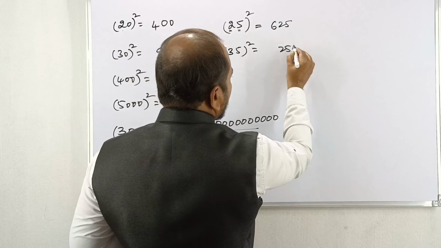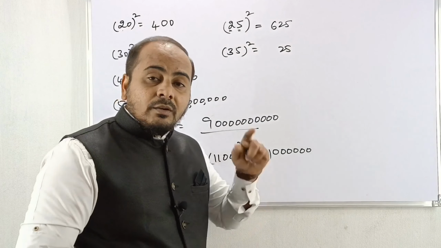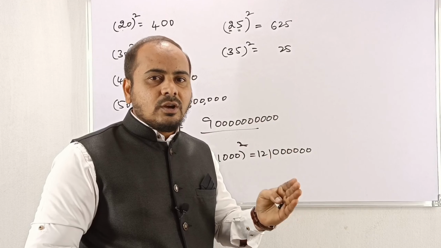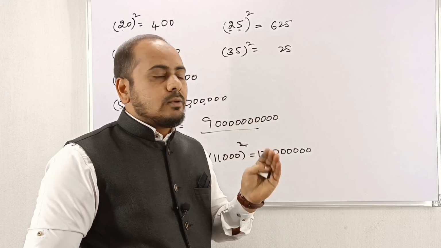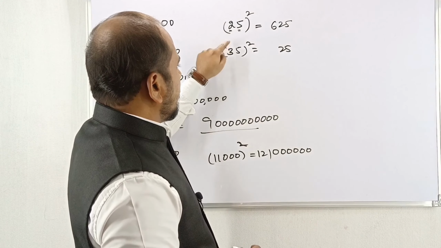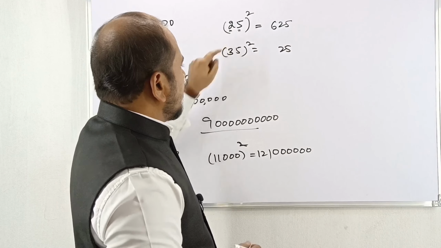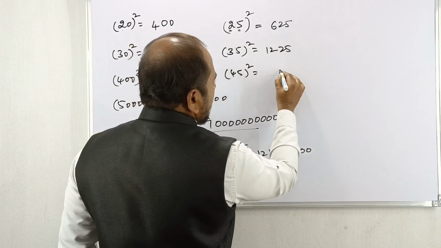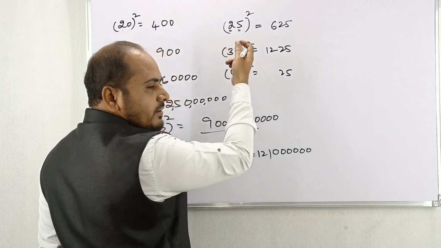Now 35 whole square. What can you write? 5 square, 25. Here we have 3. For 3 how much? 1 should be added. So you will get 4. Means the consecutive value you have to take, that is the succeeding value. So 3 plus 1, that is 4. 3 4s are 12. Then 45 whole square, my dear. 5 5s are 25. 4 after 5 comes.